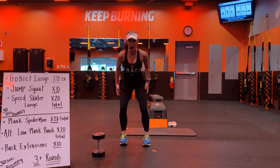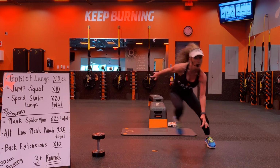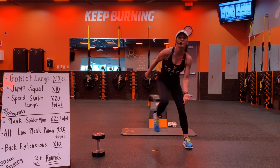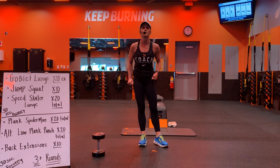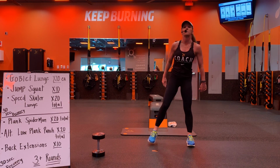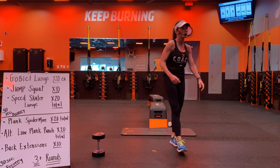And your speed skater lunge. You're gonna get into that nice squat position, side to side. If space is limited, go for quick. All right, so 10, 10, 20 total on those speed skaters. Your option on the speed skater, no hop. All right, 30 second recovery, then we're gonna take it into the core.